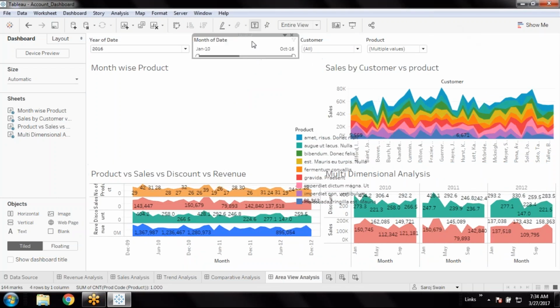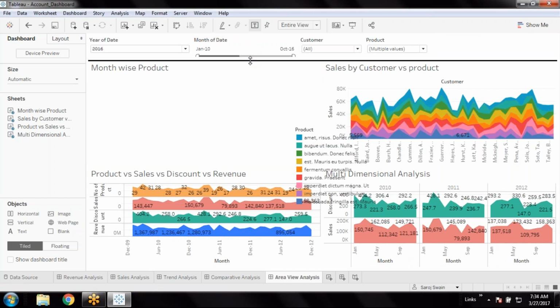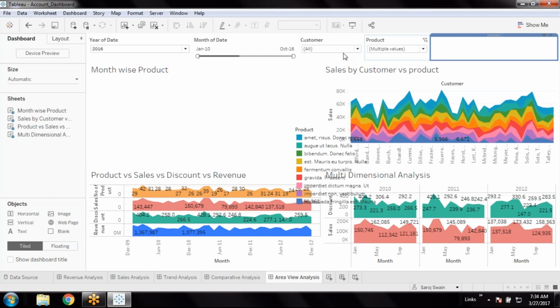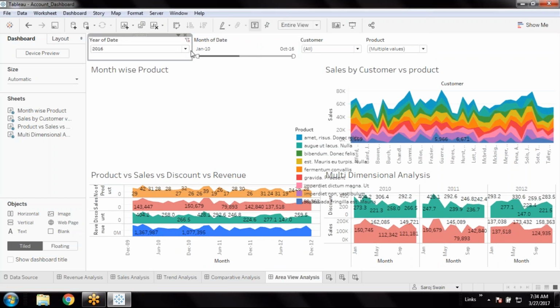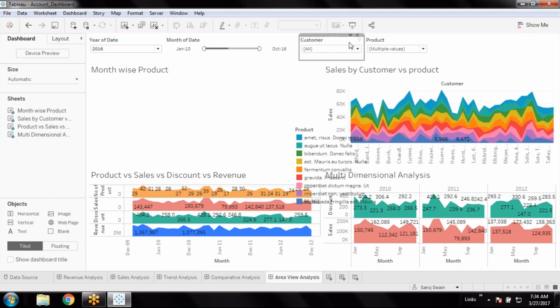Okay. In this particular section, I will make them colorful.